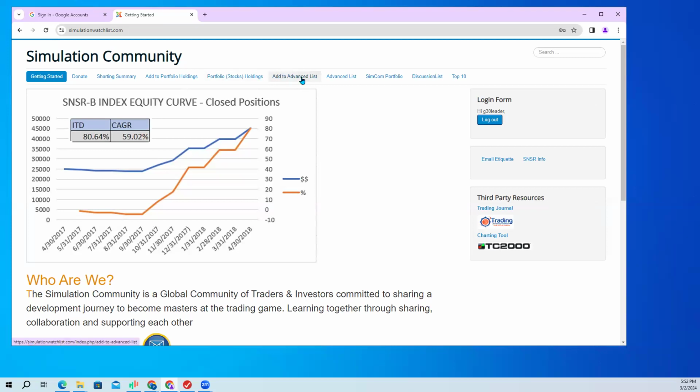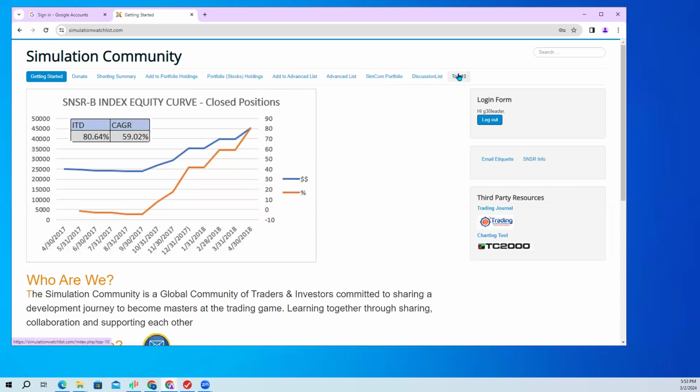In this list here, you'll have an add to crowd list, add to masters list, or add to advanced list. So there'll be an add to something list option, and that's what we will use to enter our stocks. Then you can see what the view looks like in the masters list, advanced list, or crowd summary list. And this is not being used right now, and neither is this.